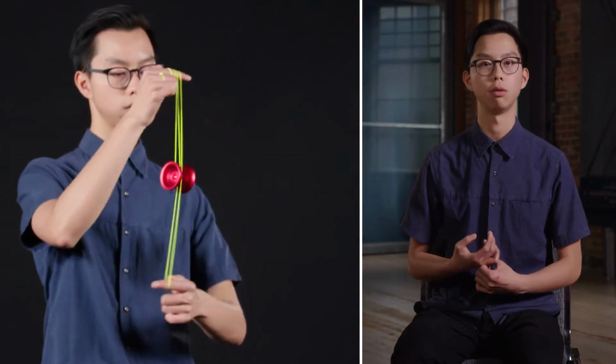And then when you're doing your rotations, you want to rotate at a constant motion so that the yo-yo doesn't stop spinning midway through. The next trick is going to involve a hop element, which is unlike any other trick that we've seen so far today.